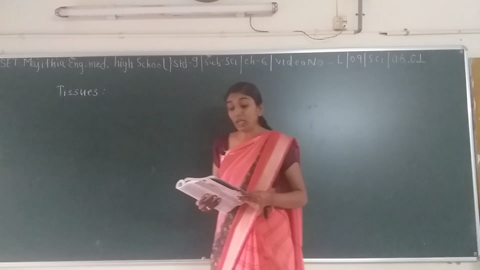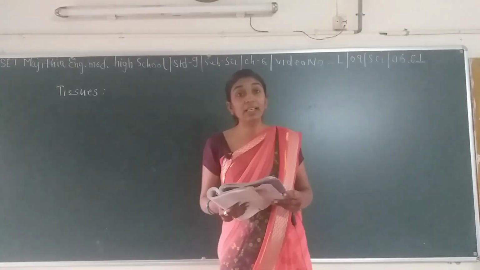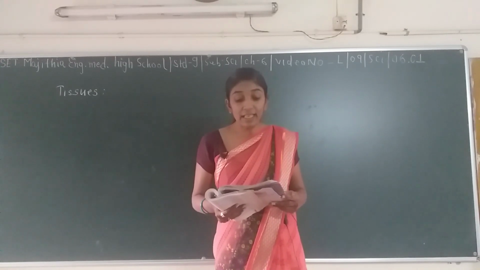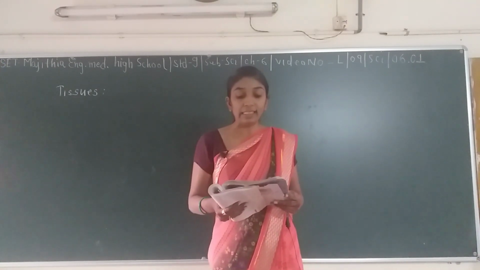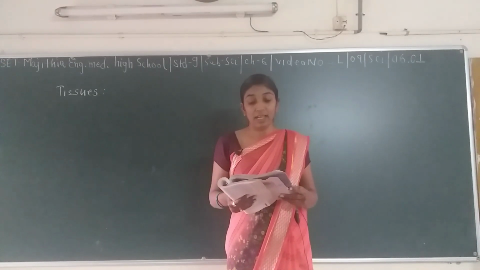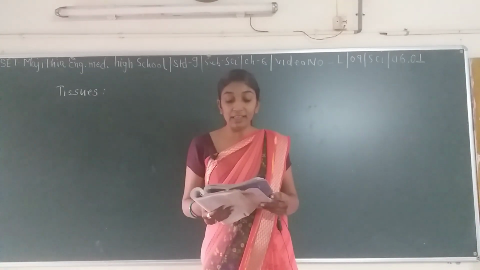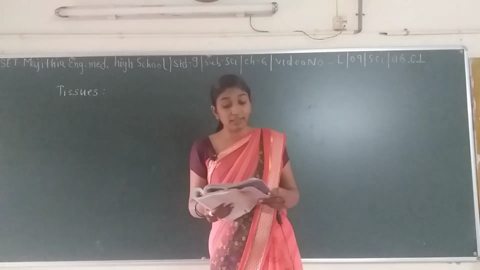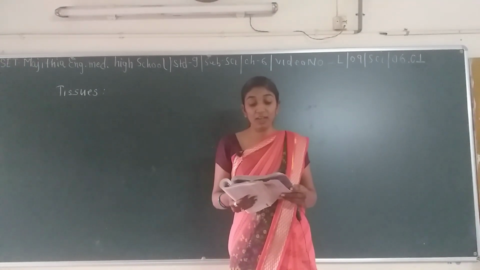From the last chapter, we recall all living organisms are made up of cells. In unicellular organisms, a single cell performs all basic functions. For example, amoeba. A single cell carries out movement, intake of food and respiratory gases, respiration and excretion. But in multicellular organisms, there are millions of cells, and most of these cells are specialized to carry out a few functions. Each specialized function is taken up by a different group of cells. Since these cells carry out only a particular function, they do it very efficiently.